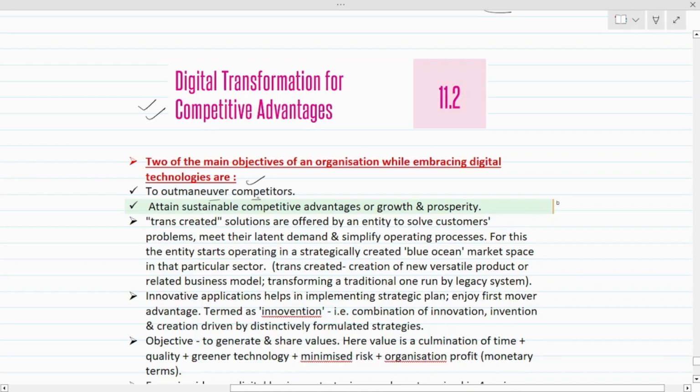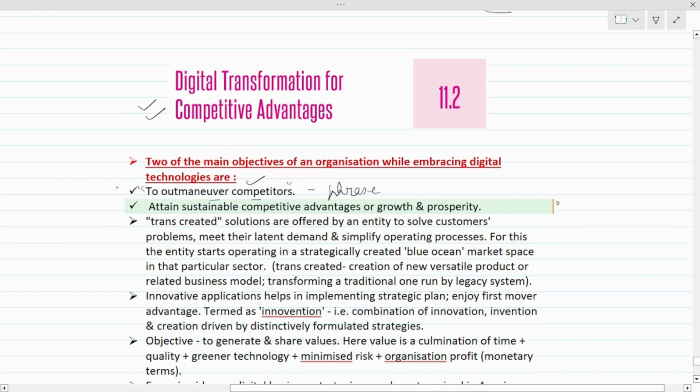It simply means to gain advantage over your rivals by being more clever, either through strategic applications or by being skillful. So this is basically a phrase, right? It says to outmaneuver competitors. So outmaneuver competitors is basically to gain advantage over whom? Over your rivals or your competitors by being more clever or more strategic or more skillful. Right? That's the first main objective.